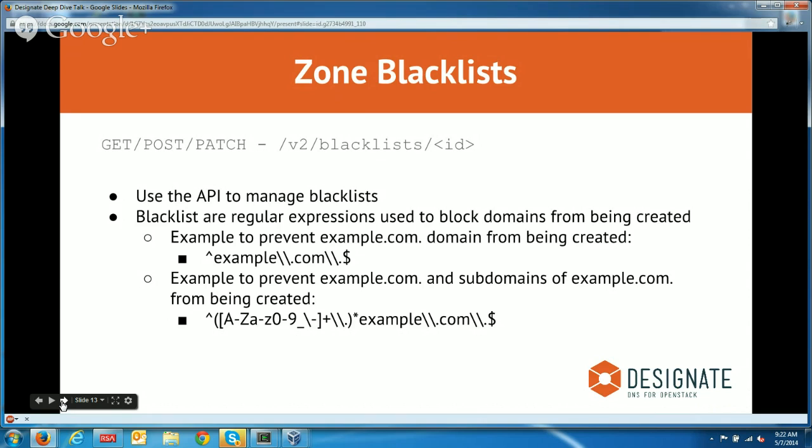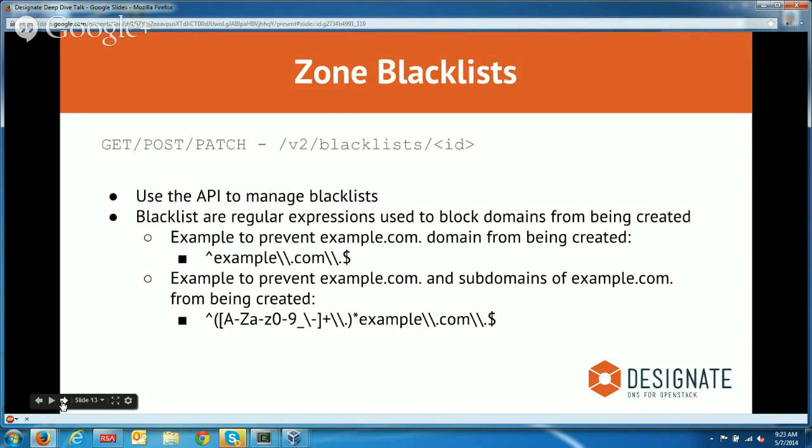Again, this is by default administrators only, but this again can be set to allow support staff to manage these items. What is also important to note is that when we block the creation of any zones that are blocked by a blacklist or a top-level domain, an administrator can create a zone however they want.